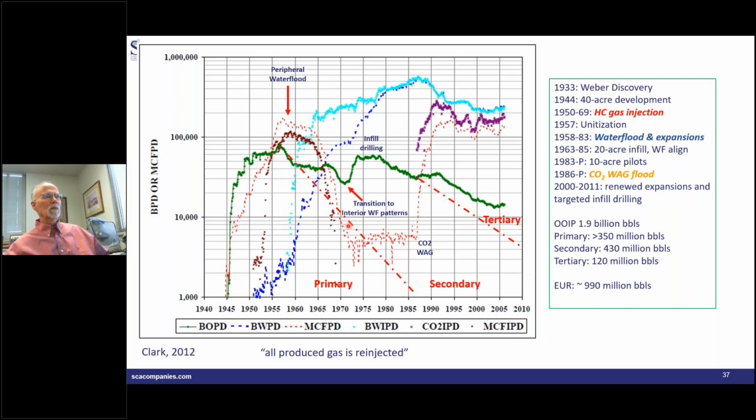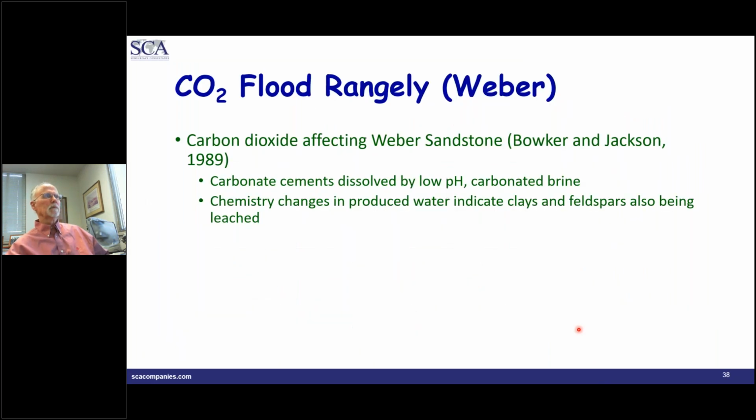So initial decline, and you can see I've just put a dashed line on this production decline curve illustrating primary, also put a dashed line on what would have been recovered with secondary, and then you can see the incremental volumes that are recovered with the tertiary recovery. And pay attention to the scale down here and the colors for all these colors in the production graph.